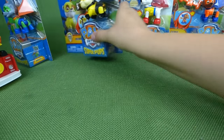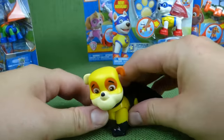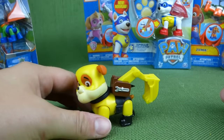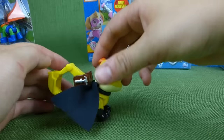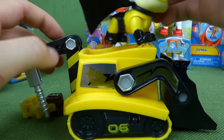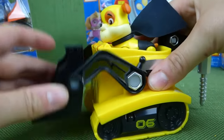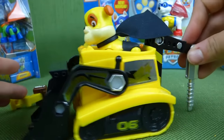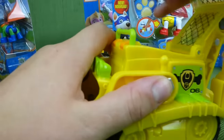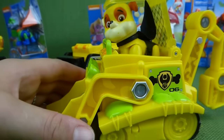Rubble's next! Alright, let's open up Rubble. Here is Super Pup Rubble, and here is his shovel — you can just sit that back here, and now he has a shovel and a cape. You can take it off just like that. And here is his All-Star bulldozer — look how well he matches with that black cape and black and yellow bulldozer. He is styling, and he can drill! And if he needs to go bulldozing in the jungle, he can go in his jungle vehicle.